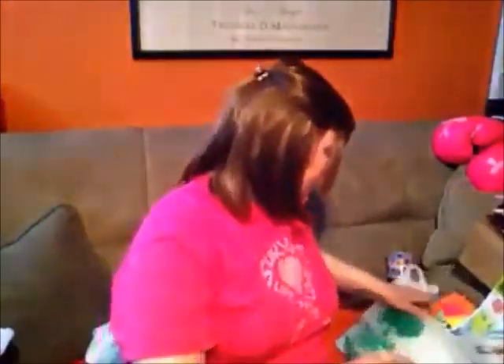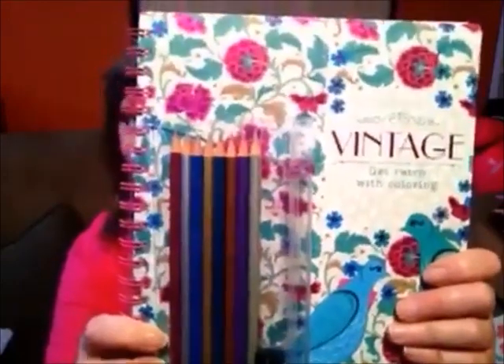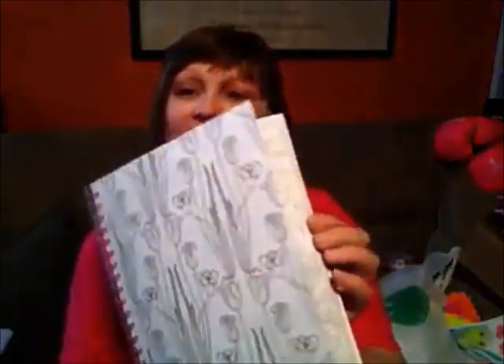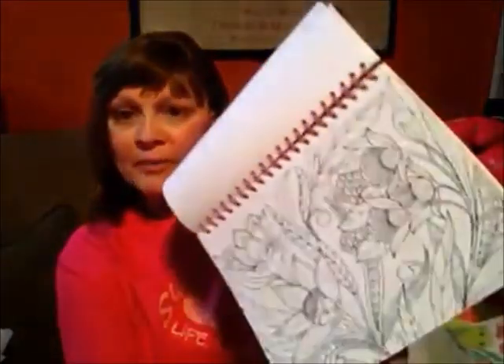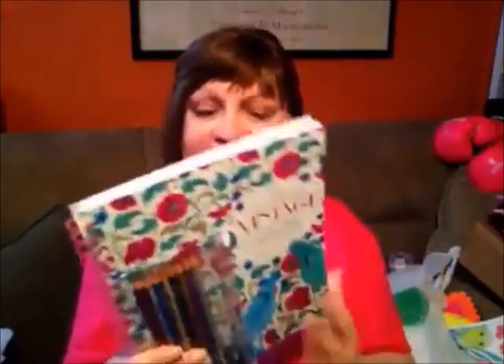Then I got this one and it's more vintage inspired — and guess what, it came with the pencils too! I was really surprised to see all the pencils. Inside are more flowers and things like that, some geometric designs. I really liked that the pencils came with it and the pencil case fits right on here, so if you're traveling you just keep the pencil case on there — how cool is this!